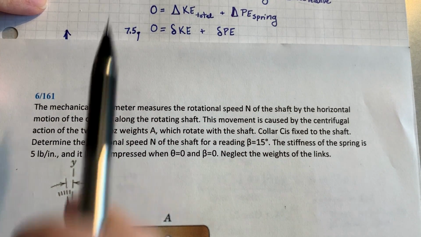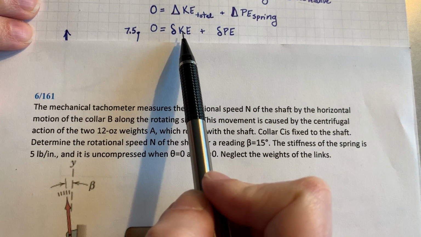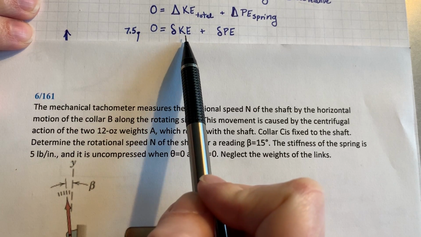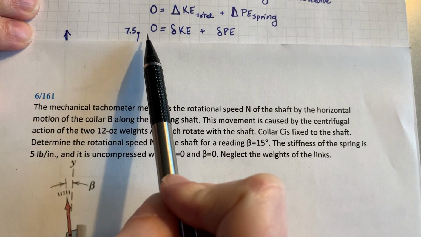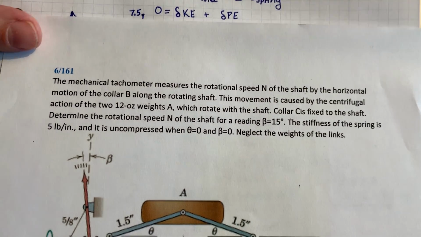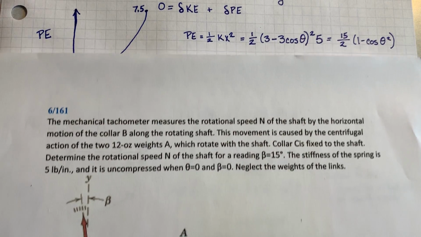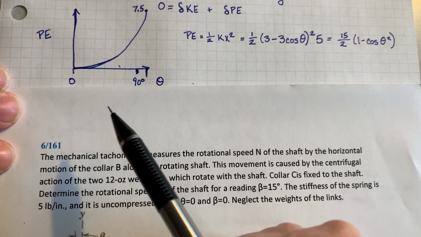Or we could just as easily say that, from an equilibrium, some virtual change, even if it doesn't actually happen, in kinetic energy, plus some virtual change in potential energy, if we sum those together, is going to be equal to 0. And how can we really picture that? You don't need to go through this every time you solve a problem, but I just thought it would be helpful. So let's picture the potential energy for this problem. What does that look like?